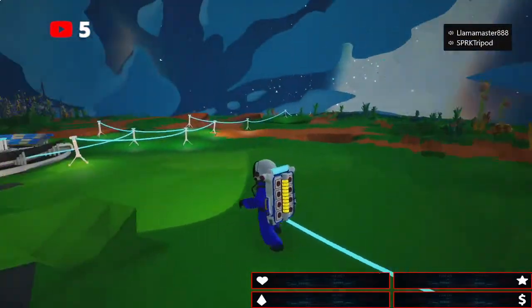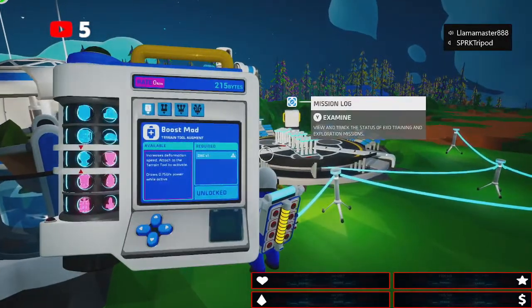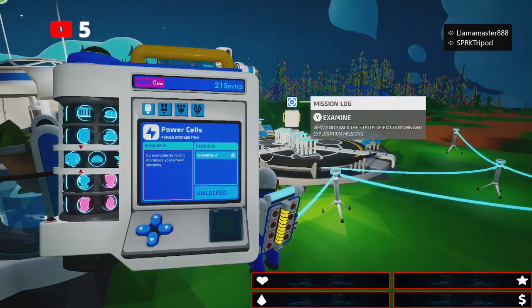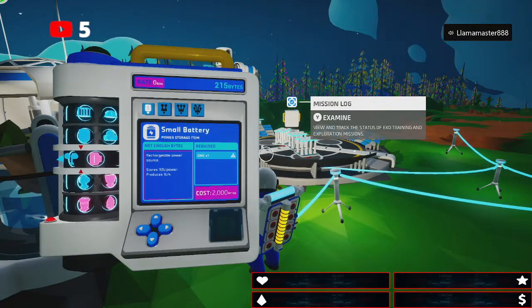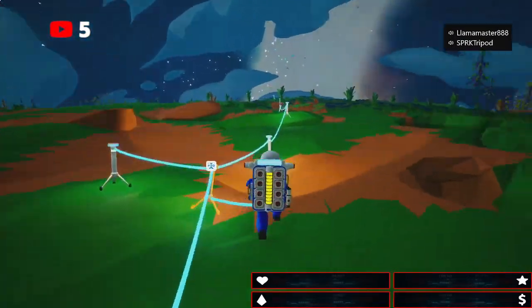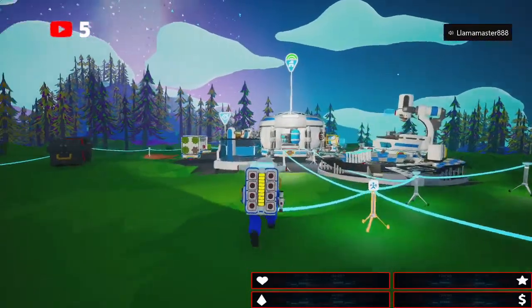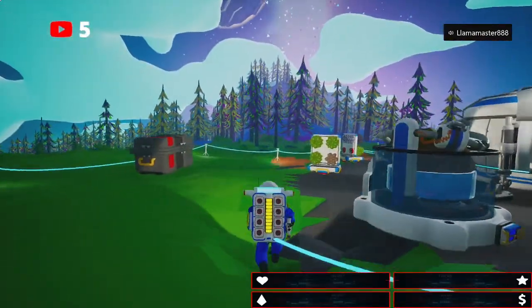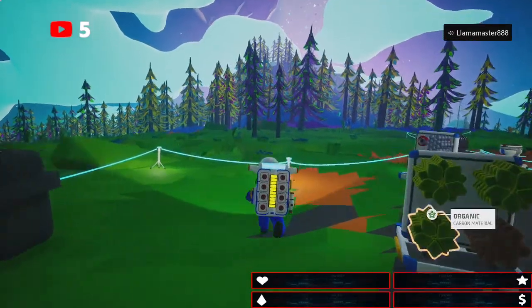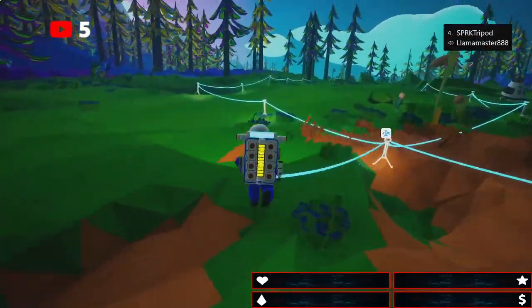I can't make batteries. I don't know how to. I can't find them on the thing. I'll try and find out. Small battery. Cost 2,000 bytes. We only have 200. I'll go out and research stuff and try to. Medium battery, 2,000 bytes. No, 4,000 bytes even. Okay. So I'll try and get 6,000 bytes, I guess. Yeah.